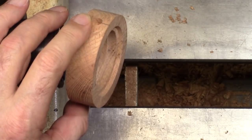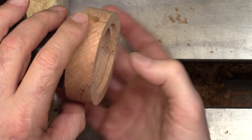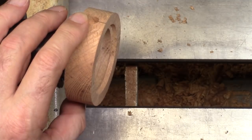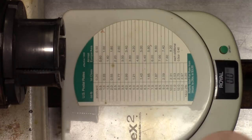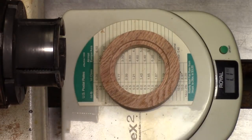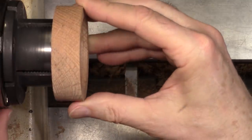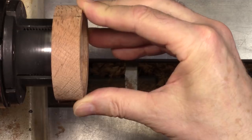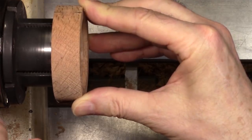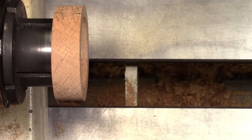If weight is a concern, you can hollow out some material in there between the two ledges and remove a bit of weight. The disc as is about 1.1 ounce, and we'll go ahead and remove a bit out of the middle there and see how much we gain. And like I say, this really isn't necessary. Even with that 1.1 ounce, the two discs are about 0.7 ounce, so it'd still be less than 2 ounces, which is not too bad for the weight of a Christmas ornament.